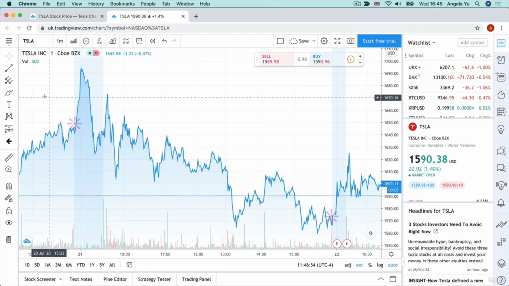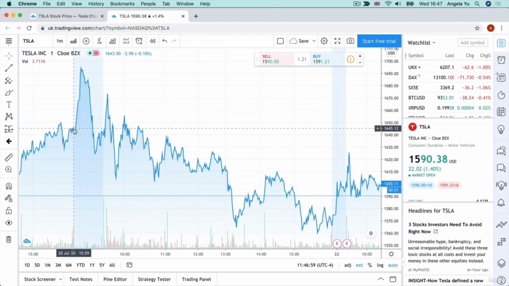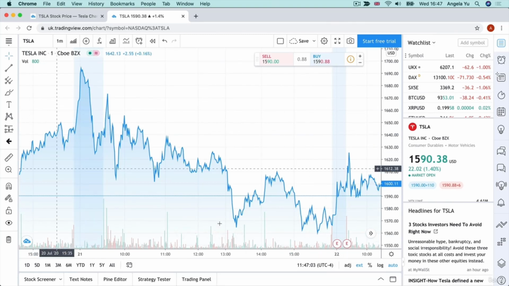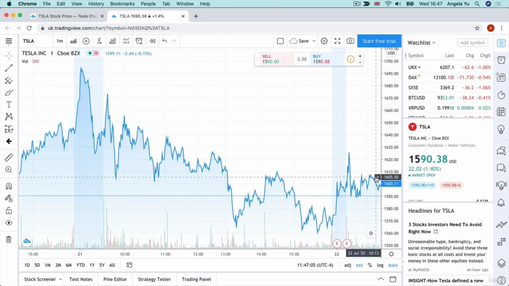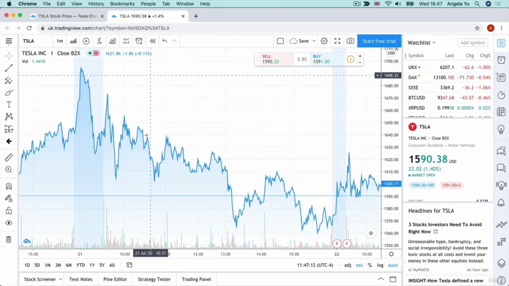As a stock trader, we'd be quite interested in these big fluctuations because it might mean that we would want to buy more, or we might want to sell our stocks in Tesla. When you look at a lot of these services, be it Bloomberg terminals or something much simpler like this, they often give you a whole bunch of other data as well.